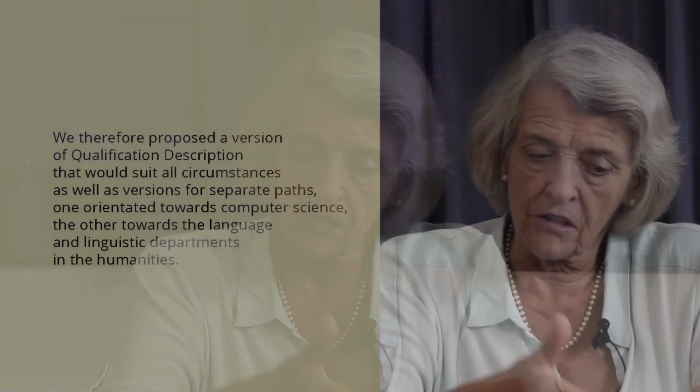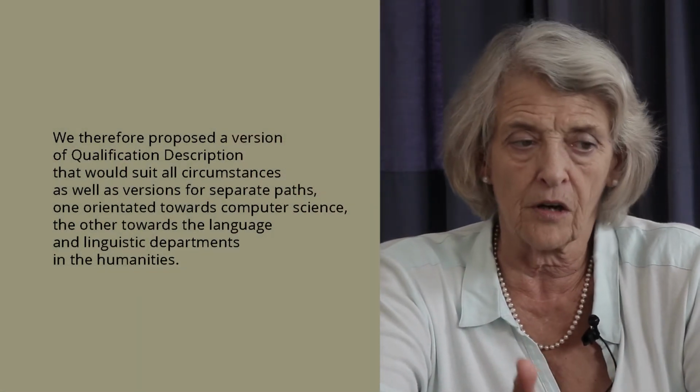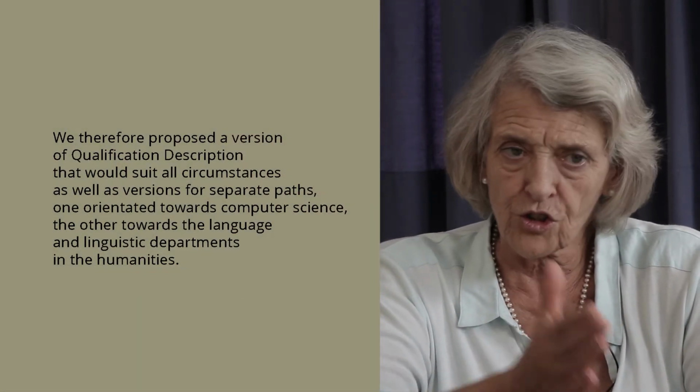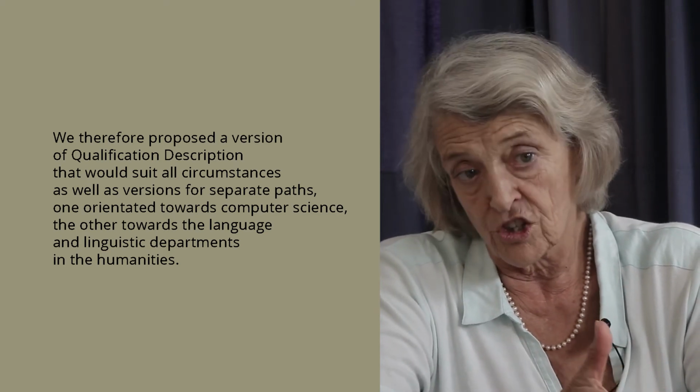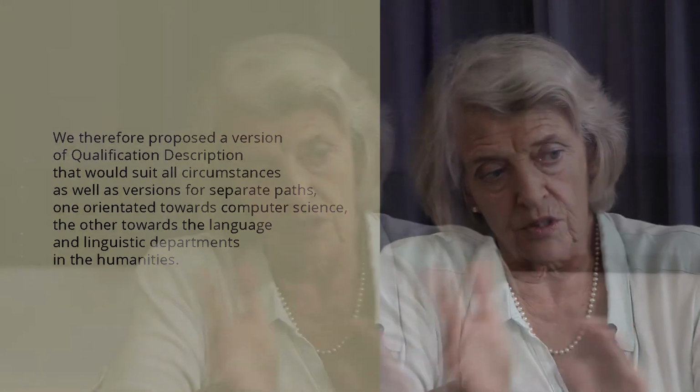We wrote one qualification description which was possible for everybody, and then 2 paths for the different areas, so that a university could develop a program very much, not just the curriculum, but the syllabuses geared towards language and linguistics, and the others to computer science. But a basic curriculum would be the same.